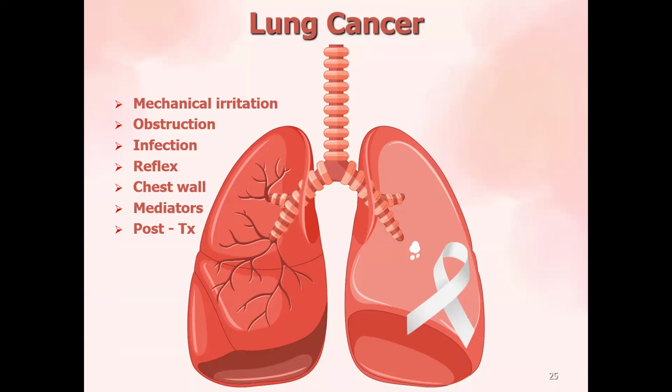Tumor infiltration into the vagus nerve or its branches can cause neurogenic cough. This is sometimes associated with hoarseness due to vocal cord paralysis, a finding called Ortner's syndrome when caused by mediastinal involvement. Tumors invading the pleura or chest wall can stimulate pleural sensory fibers, also vagal and intercostal nerves, leading to cough that may be pleuritic or pain associated.